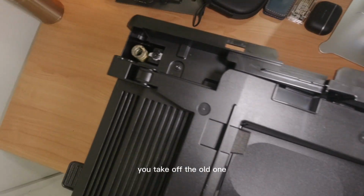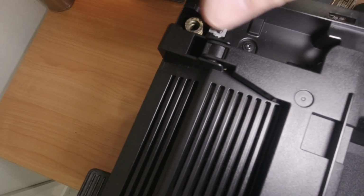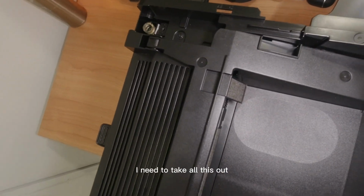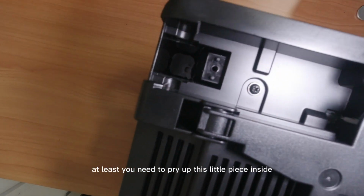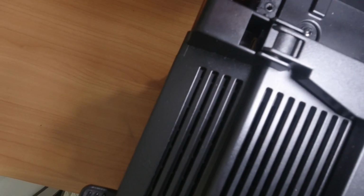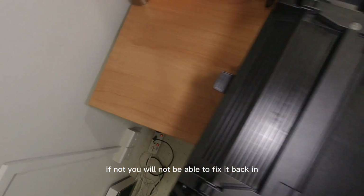This is where the problem lies. You still need to take off the old one because most of the time it breaks inside. And this is what happens. I need to take all this out. It's all the broken parts. You need to pry out this little piece inside because it's stuck inside. These are all broken pieces. You need to pry this out. If not, you will not be able to fix it back in.